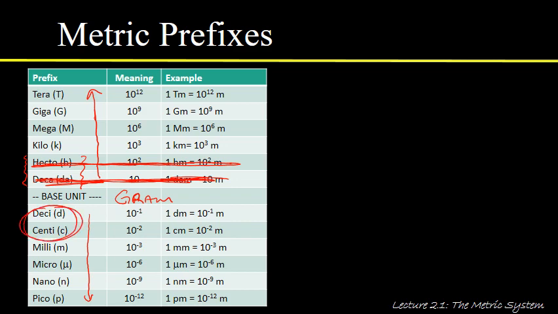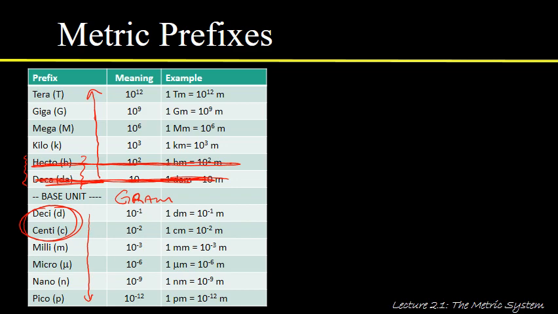Okay. These two here, kind of like before, deci and centi, they're not used very often, but they do appear from time to time. Centi in particular is actually pretty common. Deci, not very often. I would say leave these on the table, and I would commit those to memory with the rest of the prefixes.